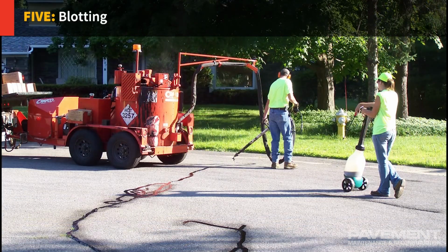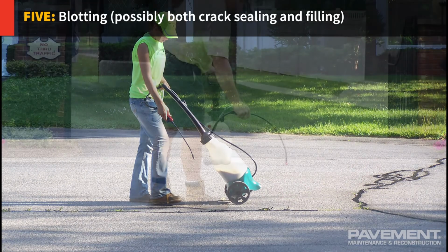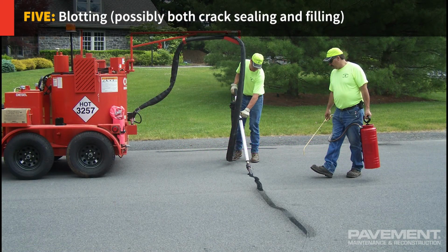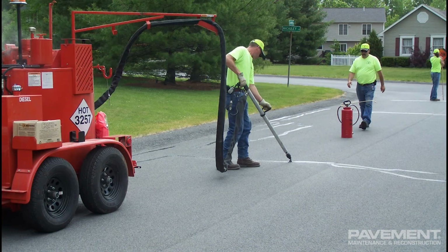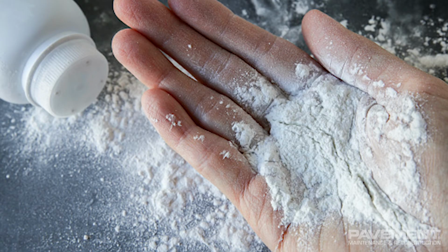5. Blotting, possibly for both crack sealing and filling. Blotting protects the uncured crack treatment from tracking under traffic and is used in areas where traffic needs to travel on the material before it cures. Toilet paper, cement powder, talcum powder, lime, sand, and limestone chips are common blotting materials.